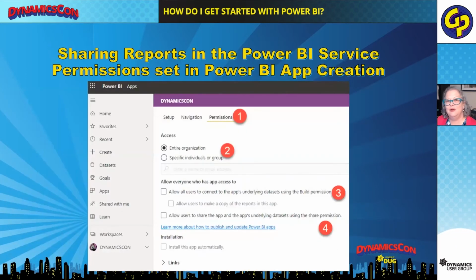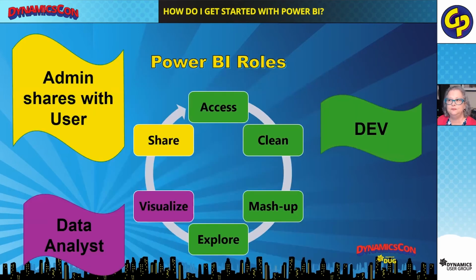So at that point, when you go in the cloud to share it, I recommend creating a Power BI app, and you'll see the number 1. There's a tab for permissions where you could share it with the whole group for Office 365 or individuals. And you can even give them underlying permission to the data set and the ability to share that data set.